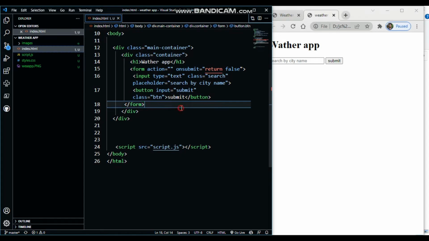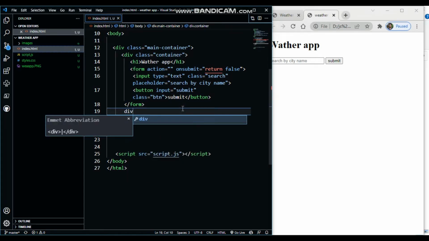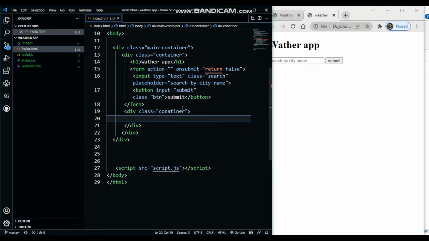Then I will close this form and put here div dot current. At first you have to create the container again, and another container, and just click enter.